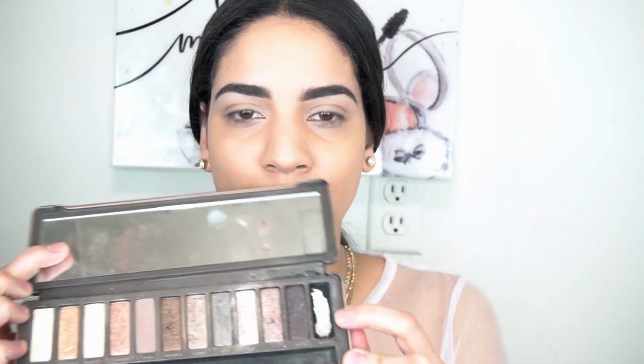So I always think of the Naked 2 when it comes to glam. For some reason, I love the Naked 2 palette when it comes to glam, because of these shimmers and the black. I have nothing left because this palette actually fell. This color, which is Verve, is my go-to color. I think this is the only palette that I've hit pan like this, because this is the palette that I mostly use. The palette is perfect for a beginner or for somebody who's looking for a high-end palette that is worth it, that you're actually going to be using each and every color. In my opinion, this is a palette that is worth spending the $59 on. So if you don't have the Naked 2 palette, go and get it. If you do, girl, you know what I'm talking about.